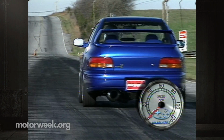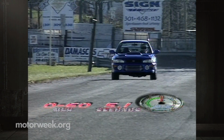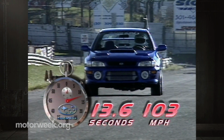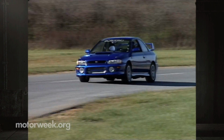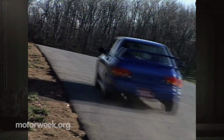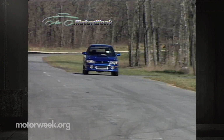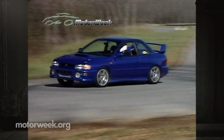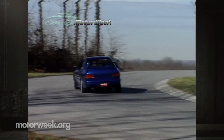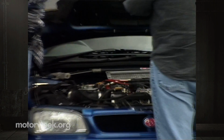With a fresher clutch, its 5.1 seconds to 60 actually edges out the 22B, as did the quarter-mile time of 13.6 seconds at 103 miles per hour. And while the RX wasn't quite equal to the awesome 22B in the corners, it still allowed us to nail the Jefferson circuit down tight. Dive into corners, push through the initial understeer, and the RX hugs the tarmac like a seriously expensive sports car, albeit one with a few typical aftermarket rough edges. But if this is do-it-yourself, pass the parts catalog. And a lot of folks have.